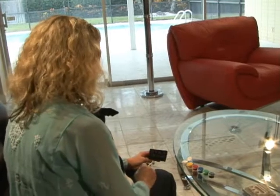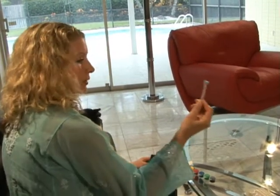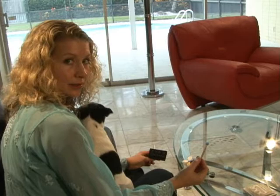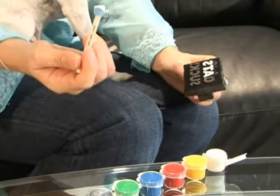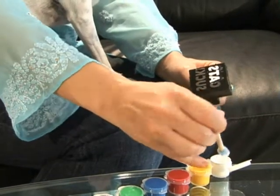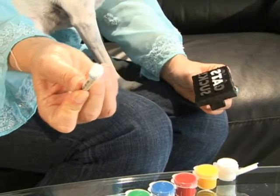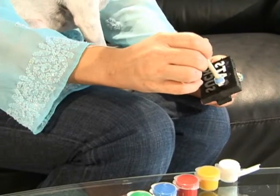We're on to step number three. We're going to apply the paint to the Petitube. Each Petitube kit comes with a paint applicator. So what you're going to do after you pick your color — I picked the color white — you're going to take your paint applicator, dab the applicator into the paint. Make sure that you don't have it too saturated. You just want a nice covering of paint over the sponge. Then you're going to take and neatly put the paint over the graphic on the Petitube.